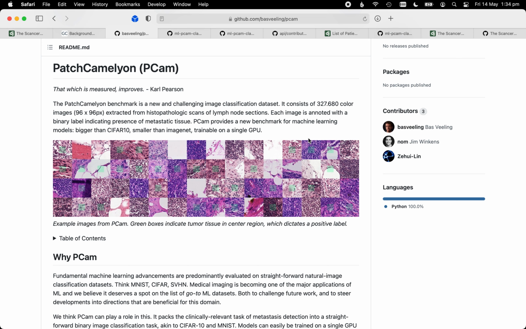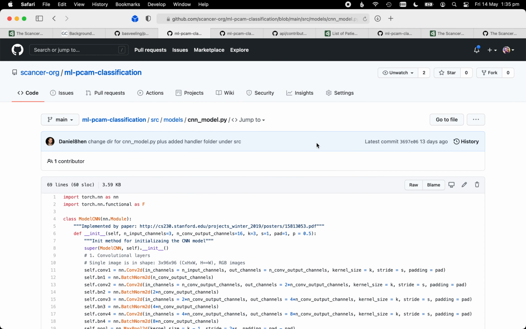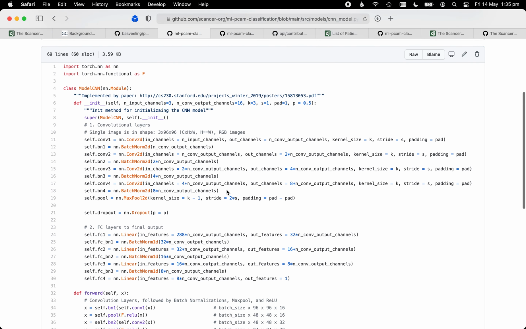If you look at another talk from my collaborator, Daniel, he goes into some detail about how we use this data to train a binary classification model. And I'm going to assume that we have such a model, okay? So once we have such a model, and we're going to call it the PCAM classification model, it happens to look this way, so it's a classic convolutional neural net model.